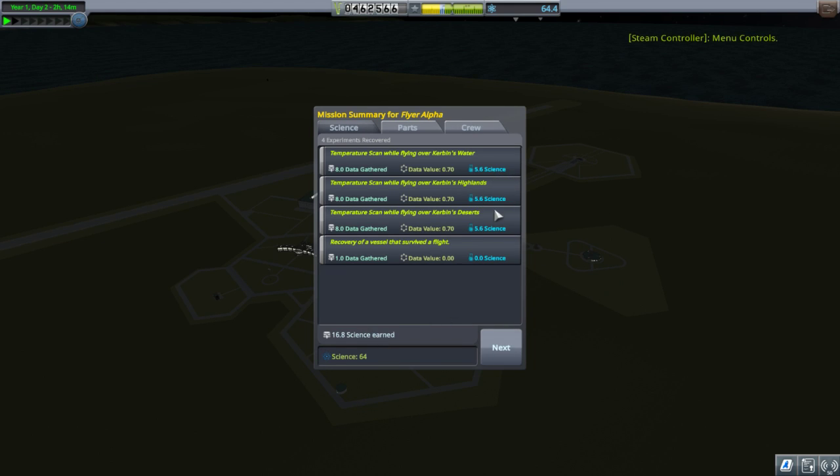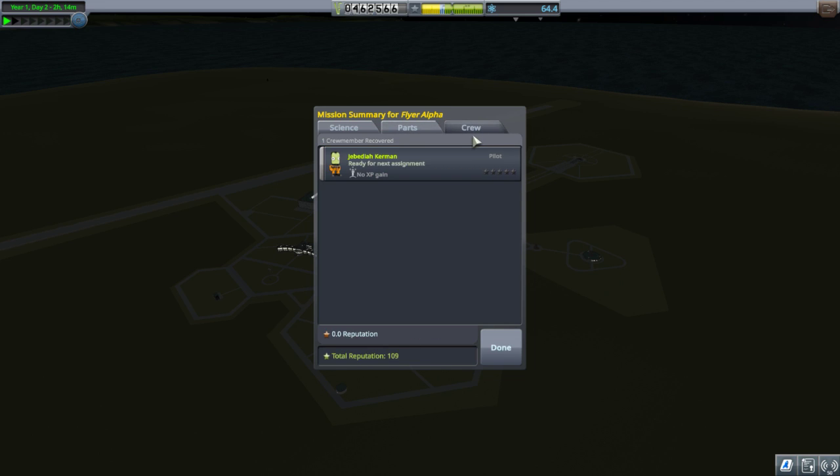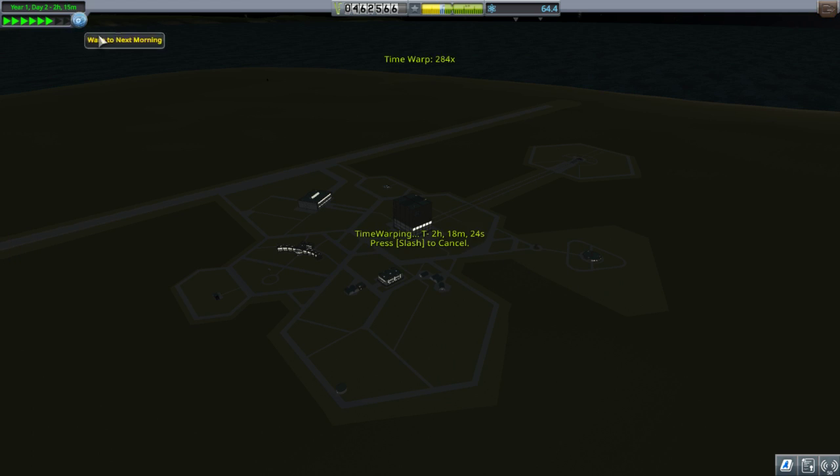Alright, so 5, we got all of that. So that took us to 64 science. Our funds are 462, that's not too bad. Poor Jebediah, he still hasn't gotten any more experience. So we'll warp to the next morning.